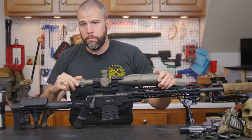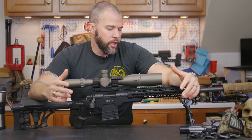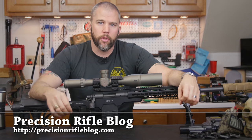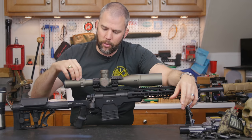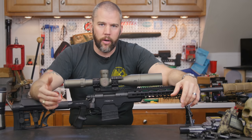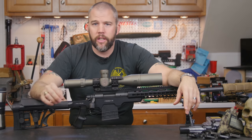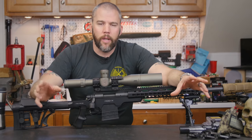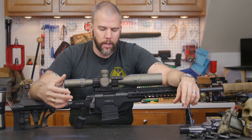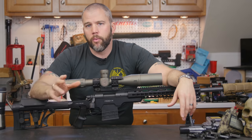The rifle scope in front of me is the Bushnell XRS 4.5 to 30 power with a 56mm objective. Precision Rifle Blog did a piece on the top rifle scopes in precision rifle series and I believe this one came in fourth. It's a great balance between price and features. The glass isn't the best out there, but the tracking is repeatable — when you dial a mil on the scope, a mil is pretty much what you get. They're fairly durable, though a little finicky to set up the zero stops. Once set up for the rifle, it's generally good to go.